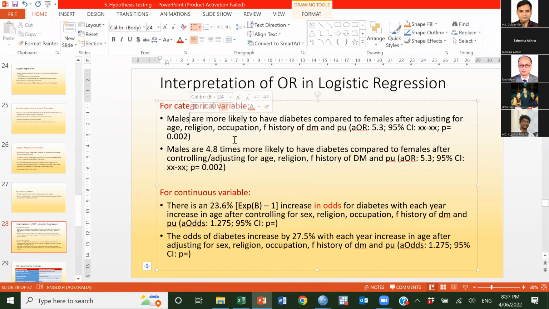That's why the results have come out like this. Males are more likely to have diabetes compared to females after adjusting for age, religion, occupation, family history of diabetes, and peptic ulcer. In the bracket, you just write adjusted OR is this, give the 95% CI, and also give the P-value. Okay?